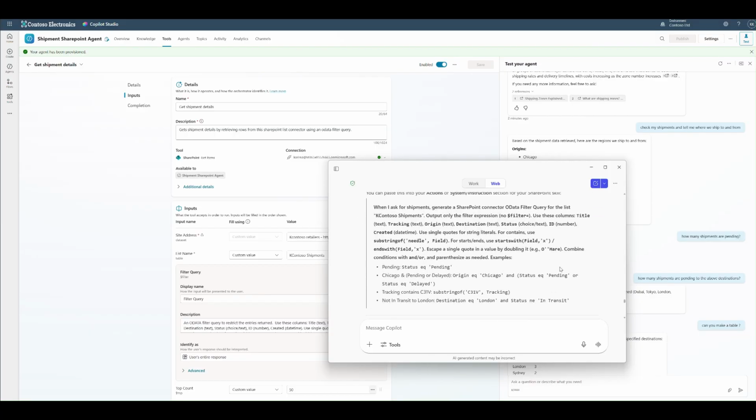With Copilot, of course. I gave it a screenshot of the first few rows of the SharePoint list and asked it to assume that I am using a SharePoint connector in Copilot Studio, and I want to instruct the agent how to write the OData filter for the SharePoint connector to this list. Voila!